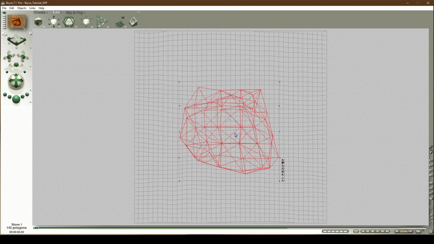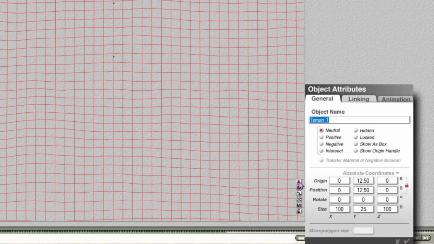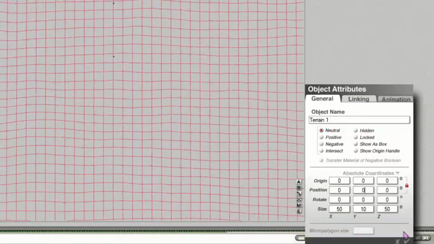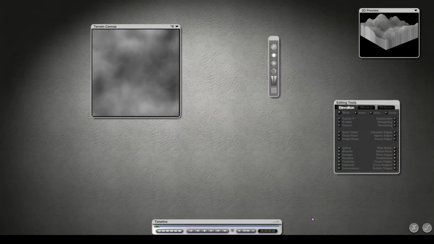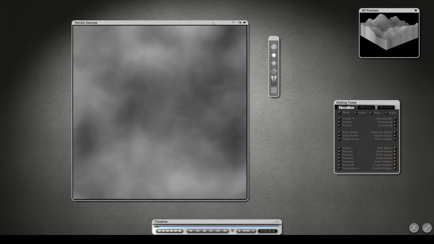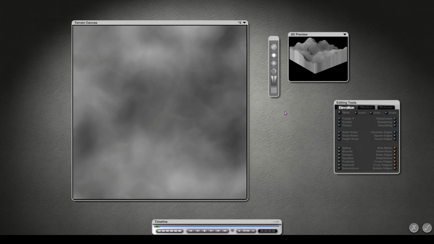So instead, we are going to stick to our good old terrain object, and you are going to use a brand new method that will make the task much easier. Select your terrain and give it the following dimensions: 50, 10, 50. Make sure it is positioned in the middle of your scene, then navigate to its height map editor. From there, click on the grid icon right there and choose 256.